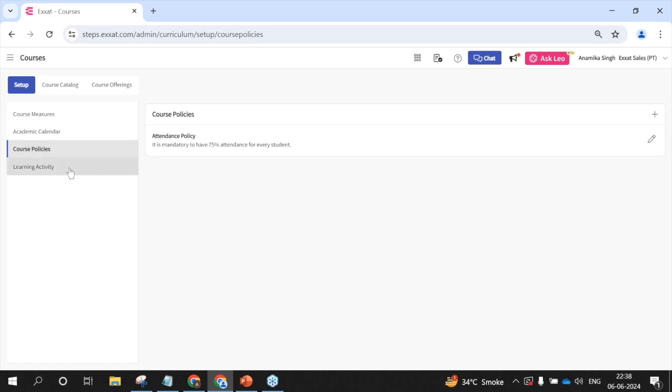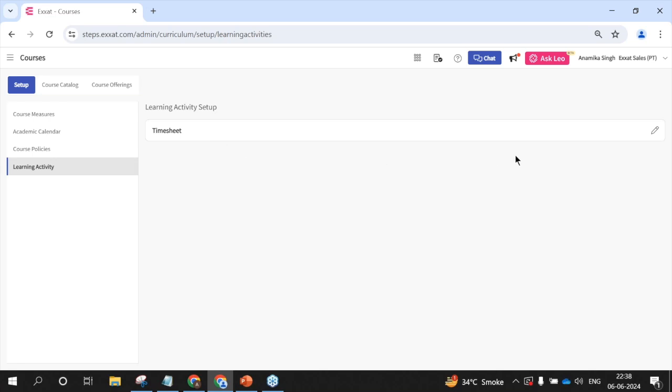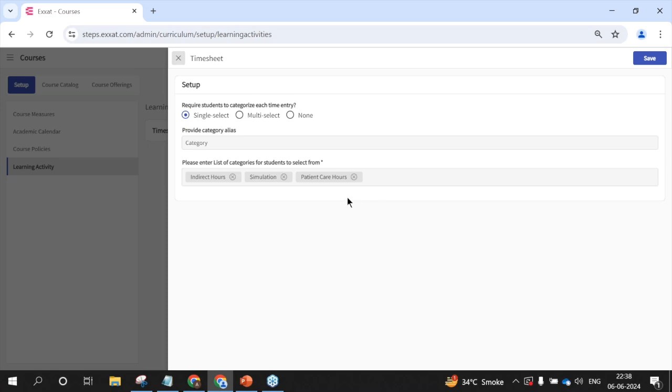Next we have learning activities. Under learning activities, we have the timesheet option available. When your student fills out the timesheet, if you want them to categorize it, for example how many hours they have given to direct hours or to patient care, then this option is useful.